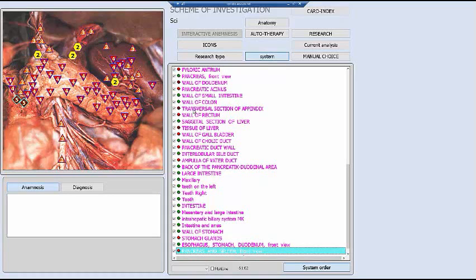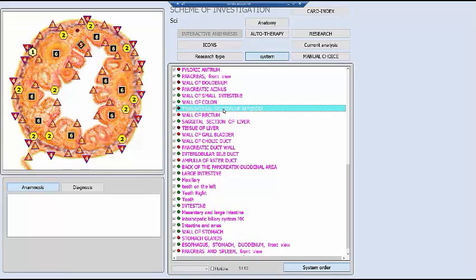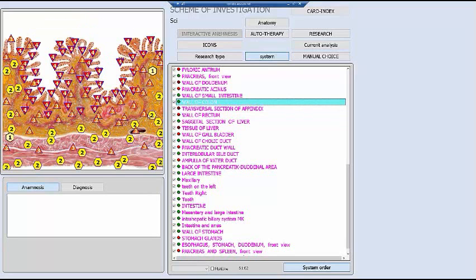If we click on the wall of the rectum, we see that there is one 5 in the wall of the rectum, so that would make it a bright red. If you go to the transversal section of the appendix, we've got several 6s, and that's why we have the dark red. And if you go to a green, there are no 5s or 6s. So there's your color code and what those mean.